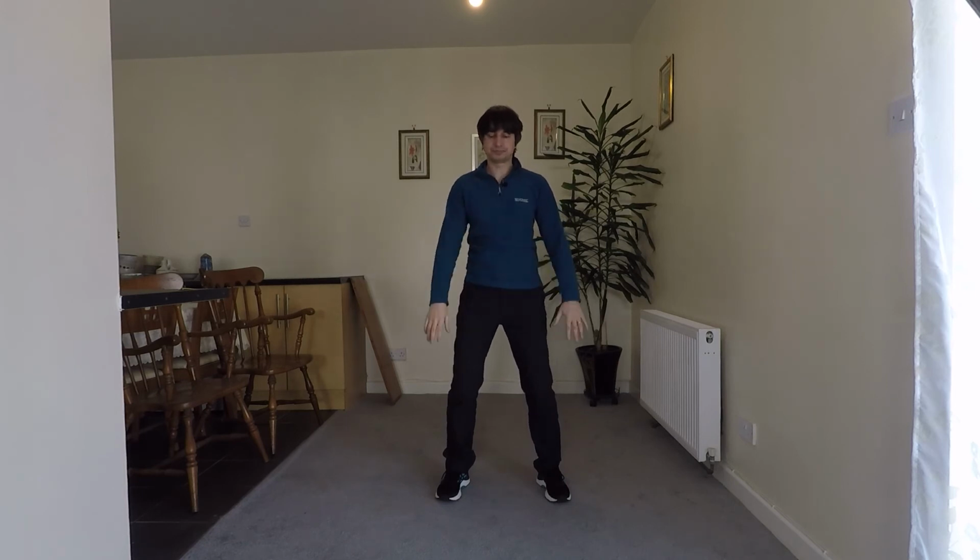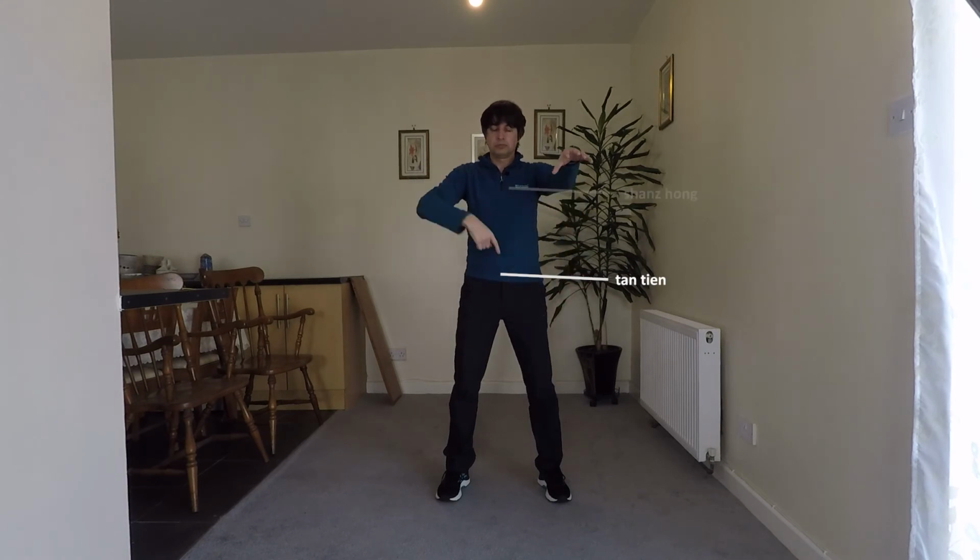So, again, going back to the traditional Chinese medicine theory and the idea of meridians and channels, we're going to focus on the acupressure point in the dantian, which is 1.5 inches, 3 fingers below your belly button. This is the energy center. So we're going to draw the energy out of the energy center when we breathe in. We want to imagine that we're drawing the energy up to the chest, and then breathe out. We want this energy to go then to this acupressure point in the middle of the palms as we sink down.